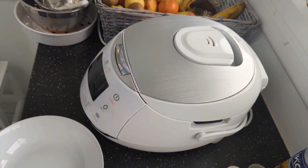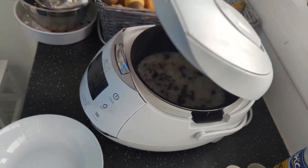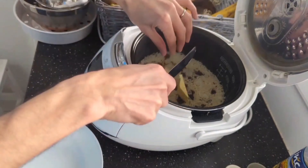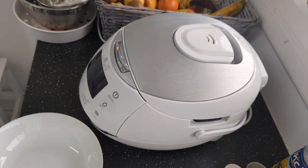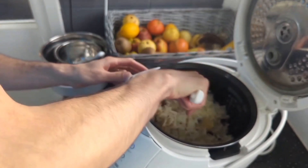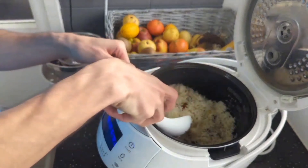I'm going to put some butter on top. Open it — look at the steam! There we go. Put some butter in there and close it for a little while so the butter melts. I put raisins in there and caraway seed, which makes it very, very yummy — amazing rice.